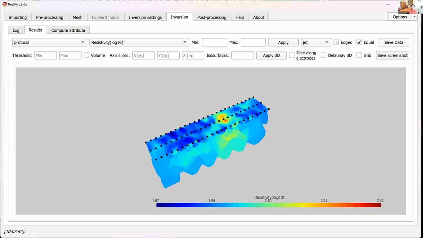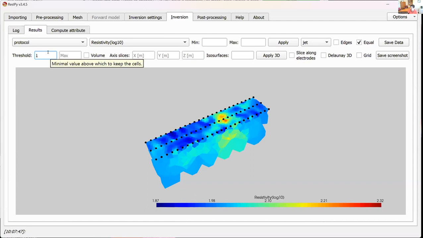In here, like 2D, you can show the edges if you like, but you have some other options in here that are just for the 3D inversions. The threshold in here, unlike the minimum and maximum that changes the color bar, will only select the part of the 3D mesh that you are interested in. So if I want to show anything from, let's say, 90 ohm meters, sorry, this one probably it's not like that.